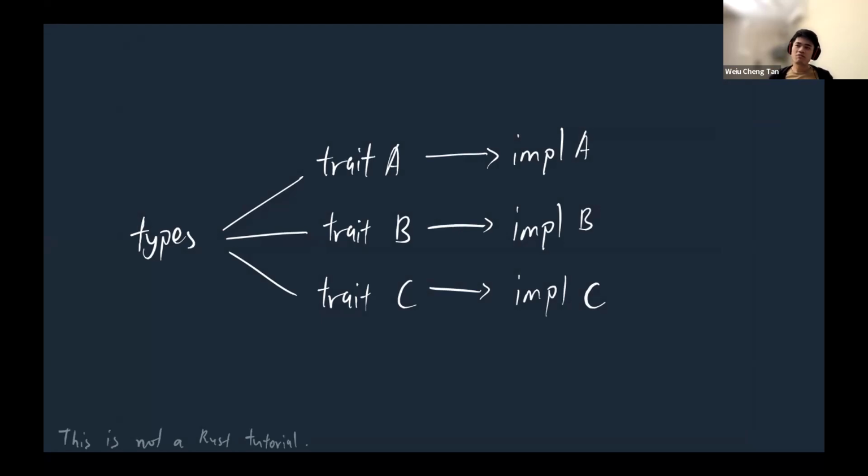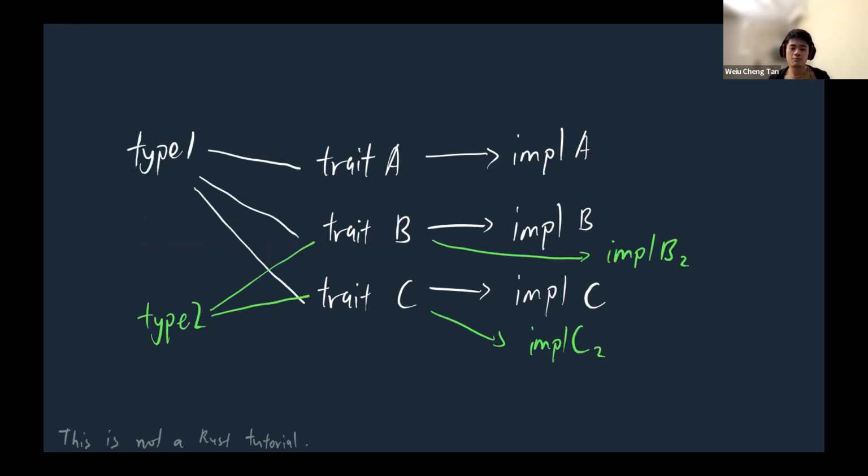But in a very high level overview, in Rust we have a bunch of types. And then each type can have different traits. Right? You have trait A, trait B, and trait C. Traits describe what a type can do and what it contains. But under the hood, it might have an implementation, which is kind of like the low-level stuff. It's not just a description. But you might think, why separate the implementation from the trait itself? Why not just put it together? This is because Rust also supports multiple types having the same traits, but with different implementations. So it's like a weird design choice, but I'm not in the position to judge that because I can't even write my own programming language.